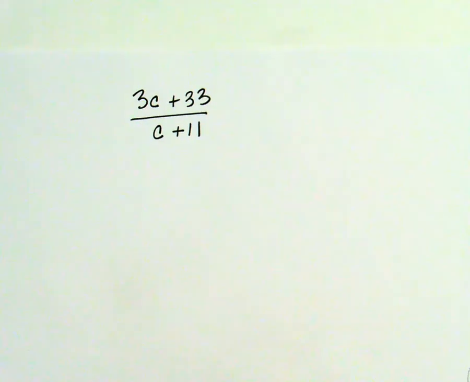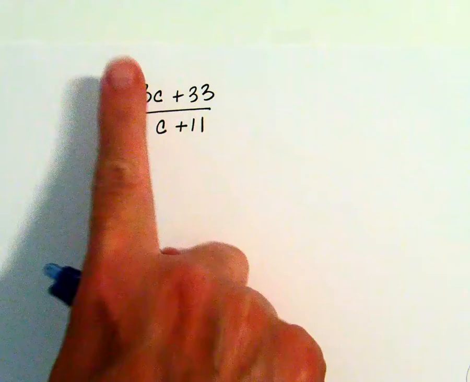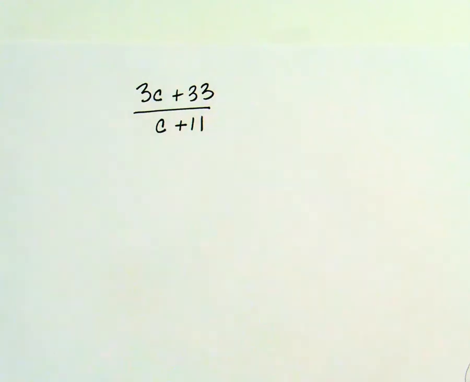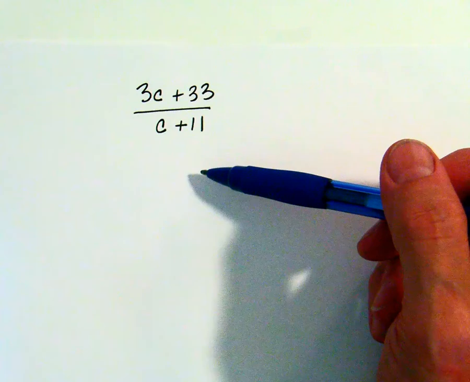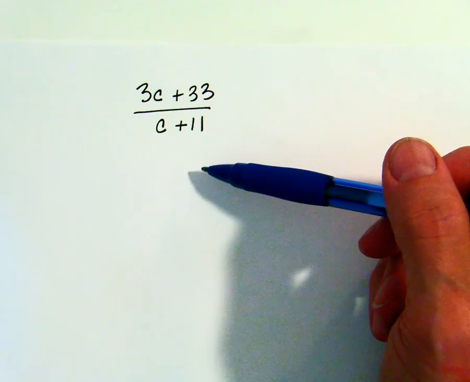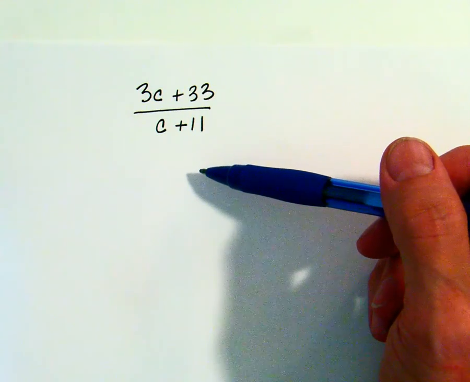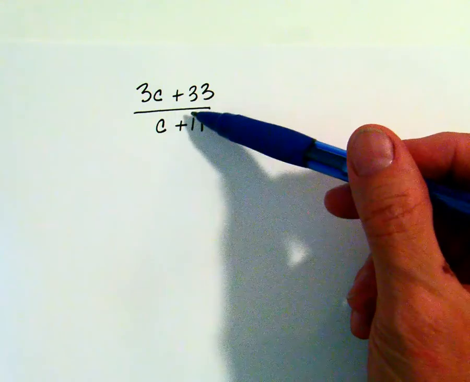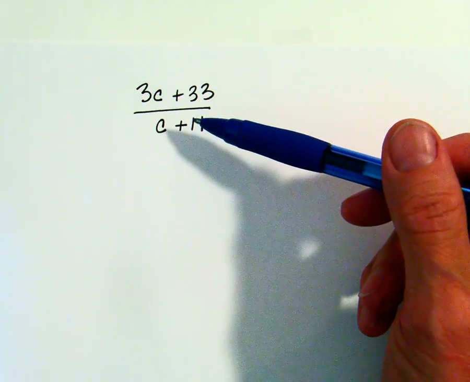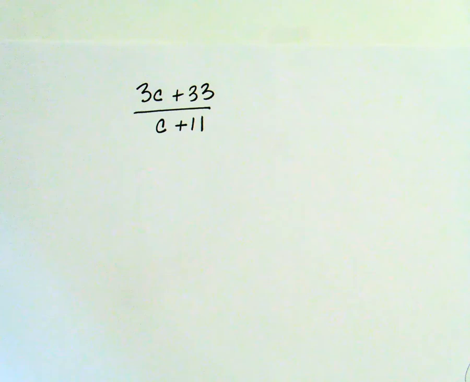Okay, next up, what are we going to do with that? Okay, well, I'll tell you what's not right. You're not going to put 3c over c and 33 over 11, and you say to yourself, but miss, you just let, no. I only let you do something like that with multiply. You can only do that with multiply because multiply is like the easiest thing. It does not work if there's an addition. This doesn't work.